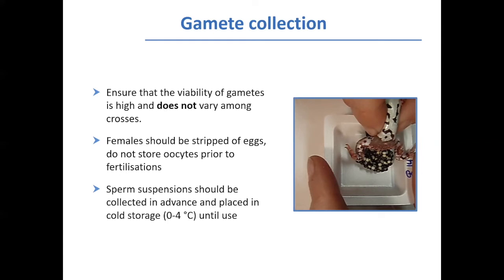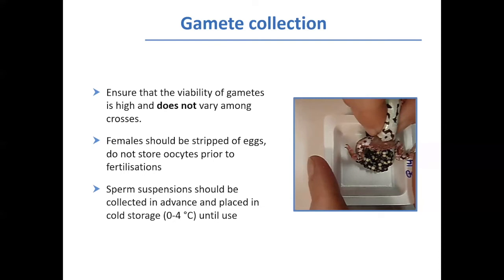For this reason, it is also recommended that more females than are required to complete your full suite of crosses are induced to ovulate simultaneously to ensure that clutches of oocytes can be collected from females and subsequently fertilized in very quick succession. Any females that exhibit a delayed ovulatory response should be excluded from these type of experimental studies. To avoid potential differences in the capacity for fertilization between the first and last oocytes expelled from each female, it is important to ensure each subclutch has a mixture of early and late oocytes.